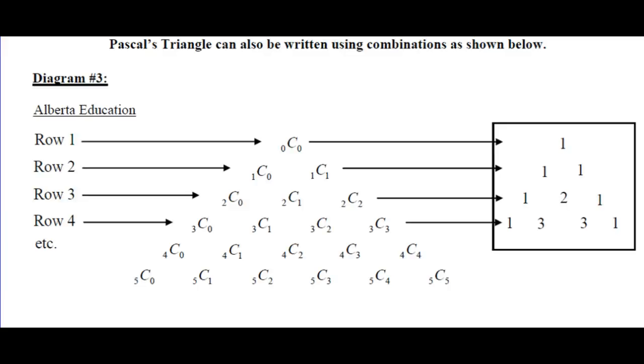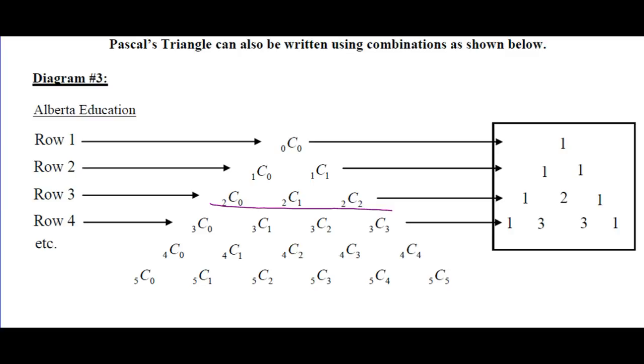And then we start to move into the middle, right? So row 4, which starts out as 3 choose 0. You'll notice how the row number is related to this number here. If we're in row 3, we know there are 3 terms, right? We know there are n terms in row n. That's one thing you can very easily get just by writing out the first 4 rows, right? So in row 3, there's 3.